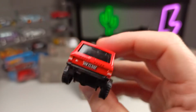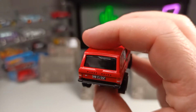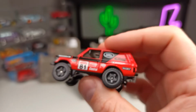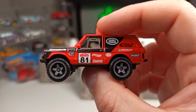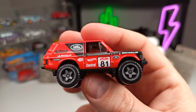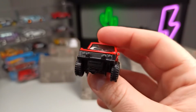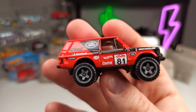And this is hard to see, but here in the back you also can see a spare tire, but it's too dark. Got no side windows. But this is a model where, when you put this on display and you are a few meters away, it's hard to distinguish it from a more expensive model. It looks really nice, really cool car. Here in the front, as with all of these cars, it's got a plastic base and the front is part of the plastic base. A really cool model.